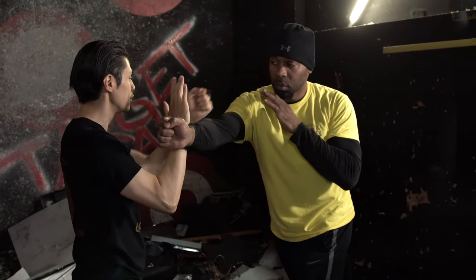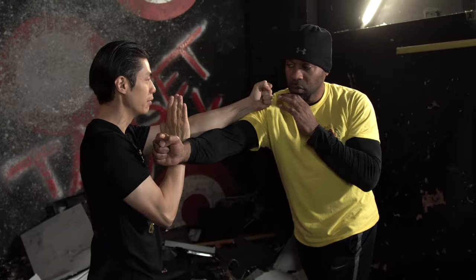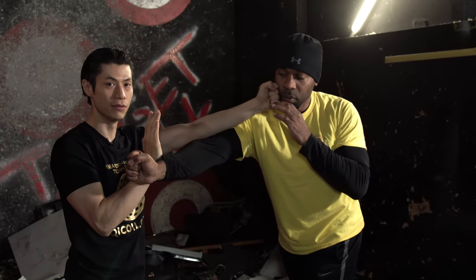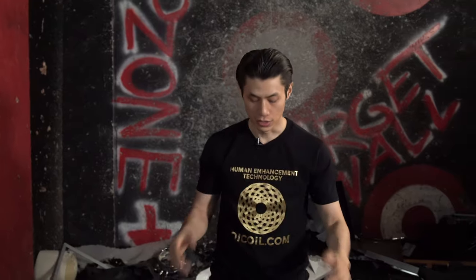Same on the other side. If I just go here, wu sao and punch, I can't quite reach him. But when I just turn a bit, I can reach him — I'm guarded against the punch, I protect myself, and I attack at the same time. So let's practice this together. We're just going to practice one side first. Stand in a straight position, put your hands together like this, and then pivot one side and back to the middle. When you pivot, do the punch, back to the middle.